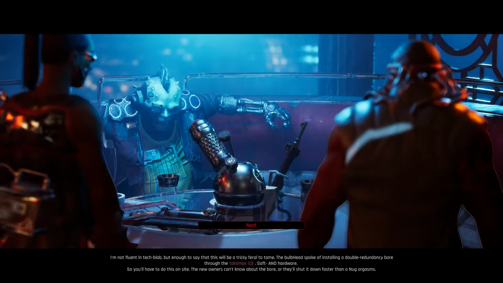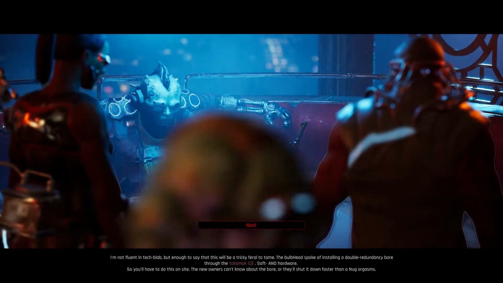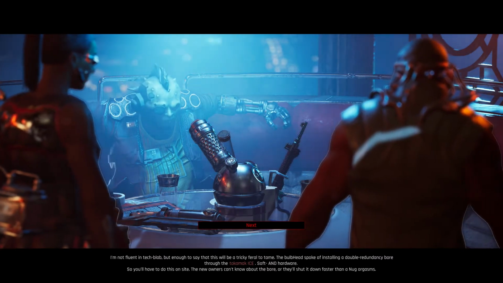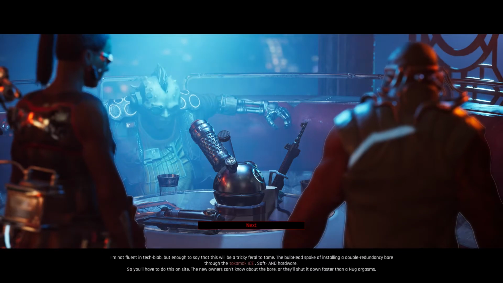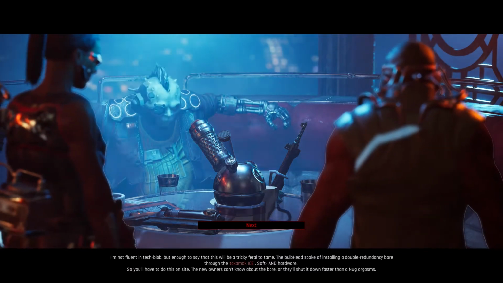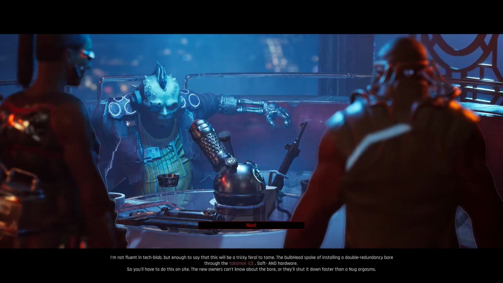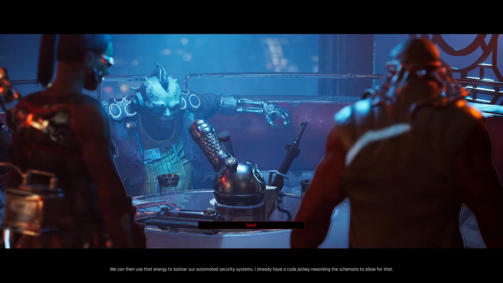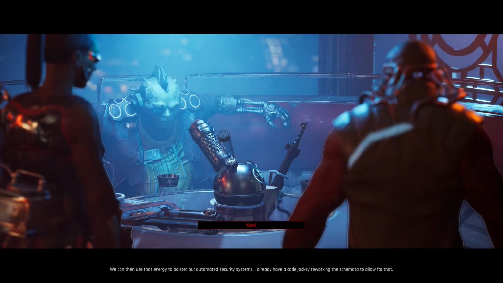I'm not fluent in tech, lad, but enough to say that this will be a tricky feral to tame. The bulbhead spoke of installing a double redundancy board through the Tokamak ice, soft and hardware. So, you'll have to do this on site. The new owners can't know about the board, or they'll shut it down faster than Nug orgasms. We can then use that energy to bolster our automated security systems. I already have a coat jockey reworking the schemata to allow for that.